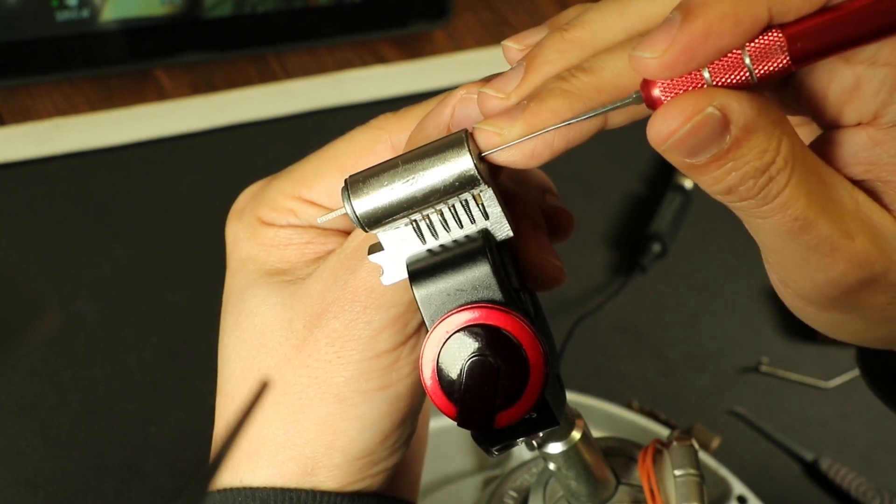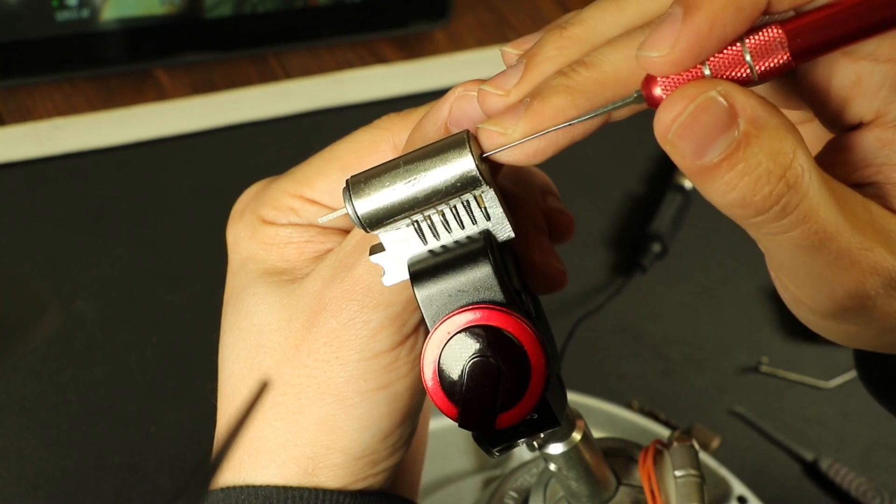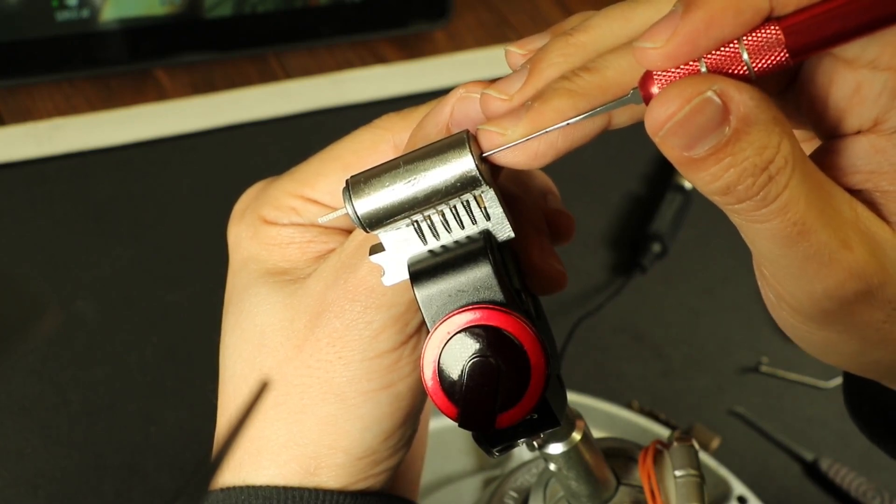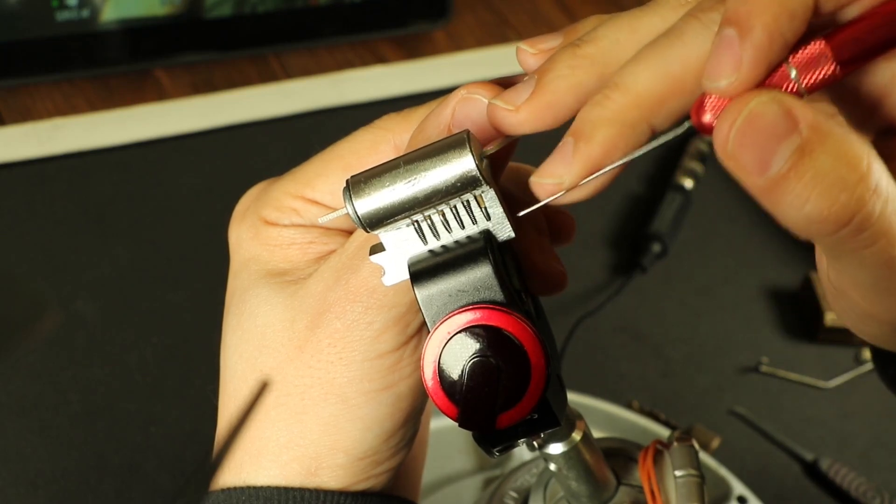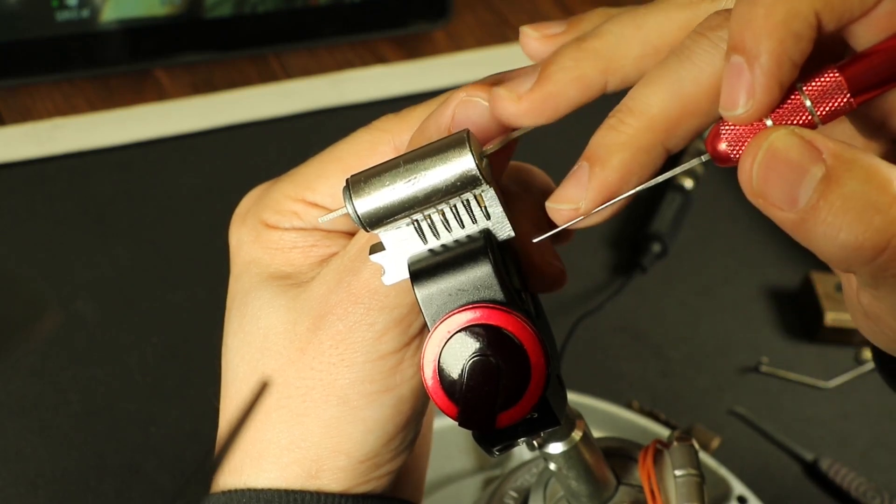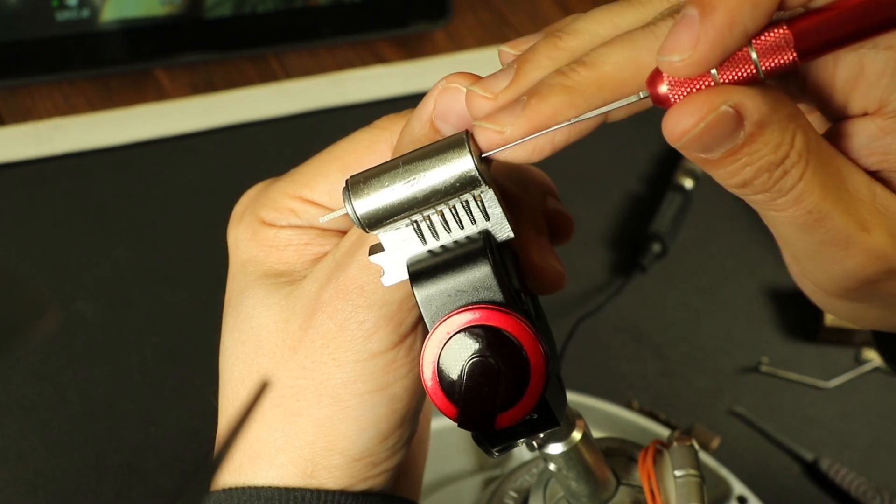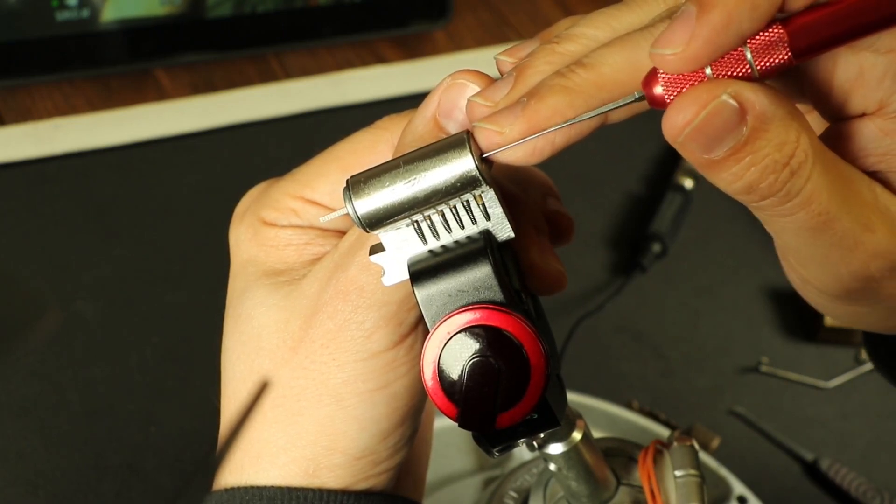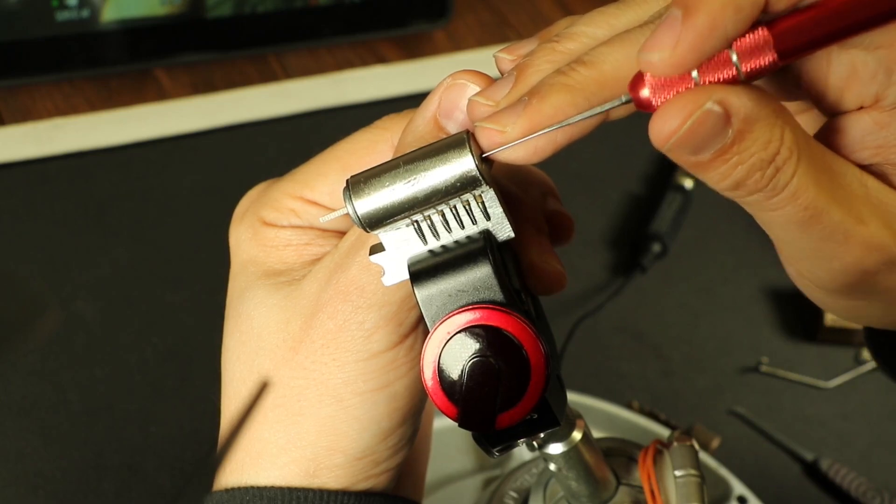So if I keep moving that, it'll get to a point where it's over-set. And now I don't feel anything on the pin. It feels like it's solid and I keep pushing it, keep pushing it down, but it'll never set because it's over-set at this point. So I'd have to reset it.